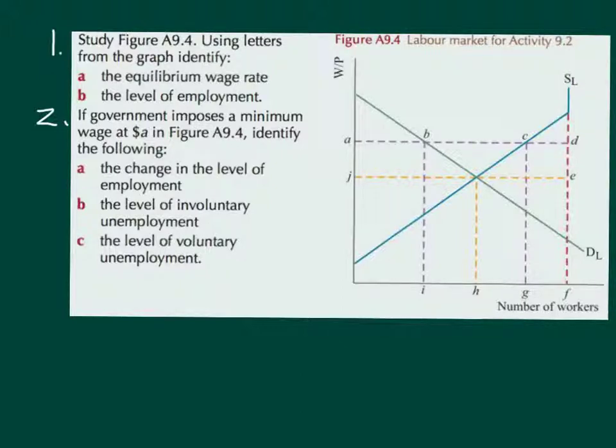Now, in summary, the key things that you need to have learnt from this video is the fact that the labour market is a resource market. An increase in the demand for final goods or services will increase the demand for labour. That's the derived demand. It's a very important concept. The government intervenes in the interest of equity, to ensure that workers and their families can afford a reasonable standard of living, and they do this through the minimum wage rate.